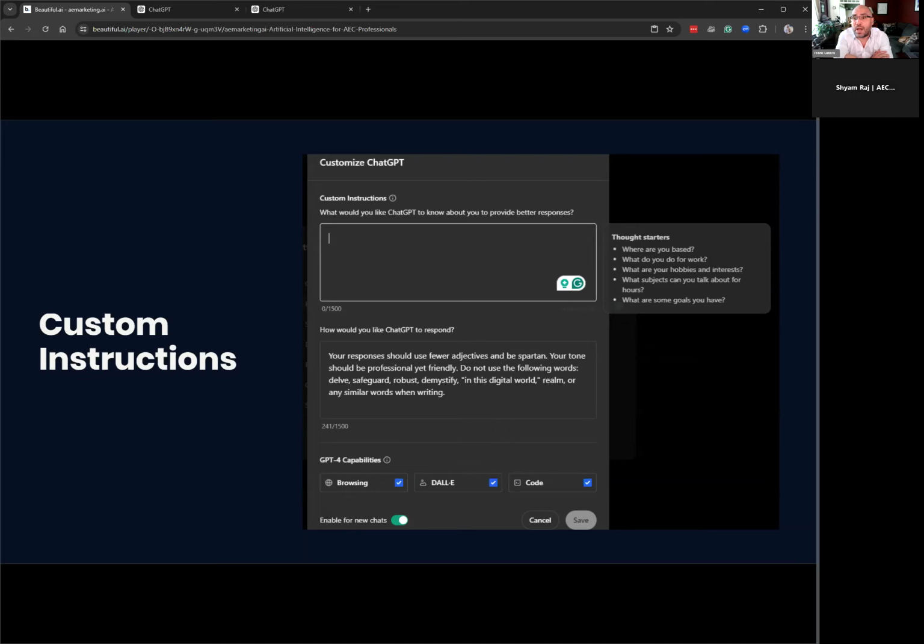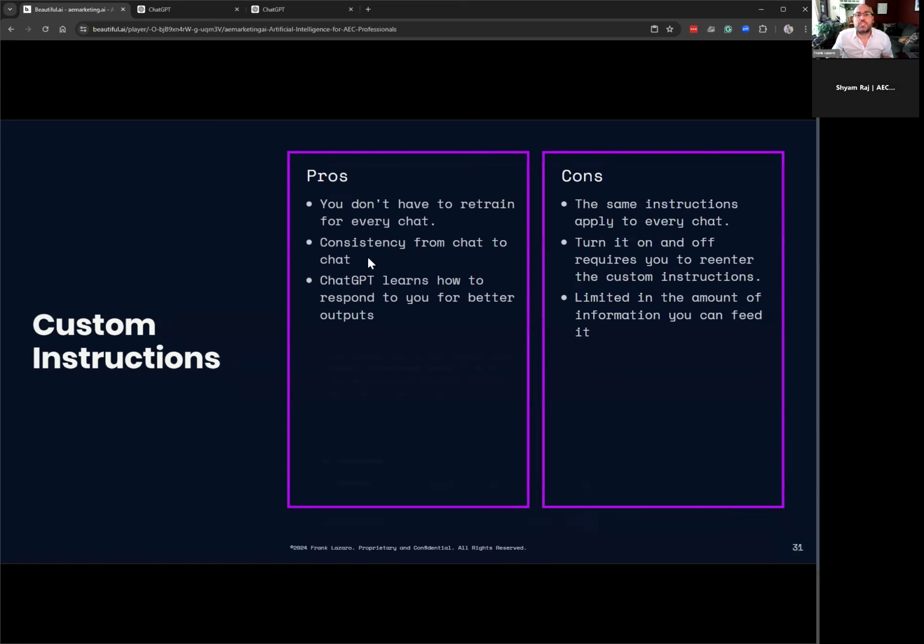You could put some of your writing examples, like your writing style, how I've written it here, but just know there are limitations to this. One, character count is your biggest challenge. The other thing is that if you're writing content for multiple clients, say if you're an agency, this is going to apply to every single chat. So manually priming each chat is probably a better way to go. You can provide a lot more detail and context than you can here, but you can do some basic things within the custom instructions, which will help with answering or creating content.